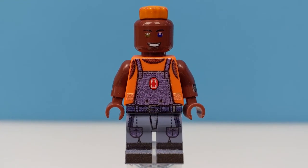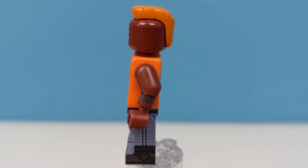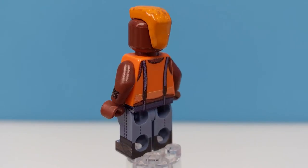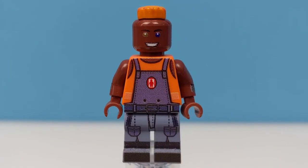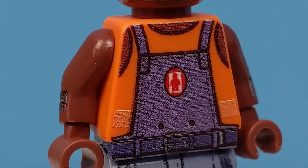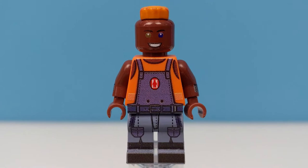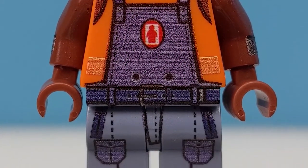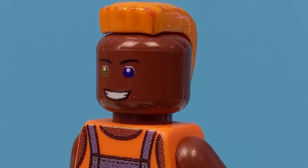It's almost a universally accepted fact that baddies tend to have more fun costumes, and that's certainly true here. This minifigure of Simon Phoenix is based on his outfit after he's broken out of the cryoprison, and I love how colourful this is. He has a bright orange vest under some denim dungarees. There's a really nice subtle stripe that goes all the way around the torso, like a high-vis strip on his vest — because without that, you might lose this guy in a crowd. I love all the detail with the stitches and pockets, and that belt design on his hips blends the torso and leg prints together seamlessly. One thing I specifically requested was that he have different colour eyes: part of Phoenix's unique appearance is his heterochromia, giving him one brown eye and one bright blue eye.